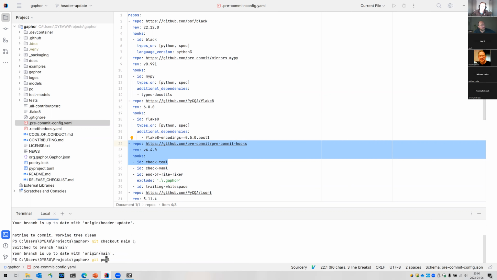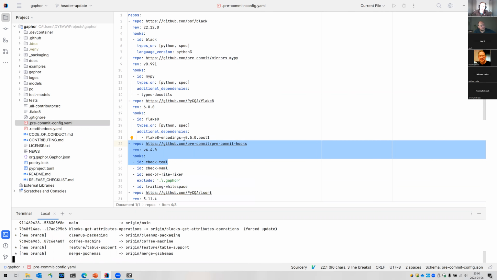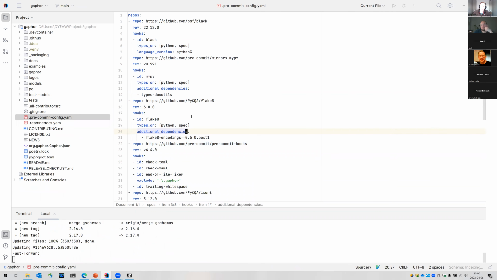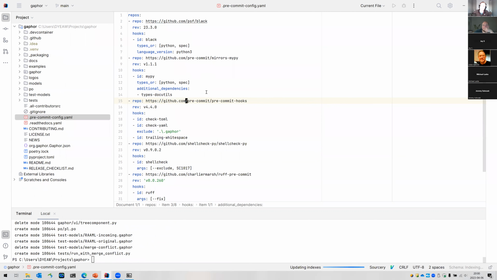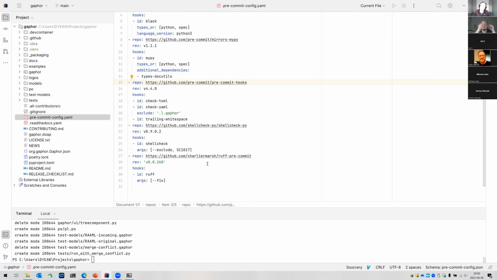And if we pull the new version, there's probably newer versions of these things that I've started using, I haven't updated this in a while. So they're still black, but I've been using Ruff a lot, and Ruff replaces Flake8 and a whole bunch of other static checking tools. And it's written in Rust and is very fast, so it can check your whole project.